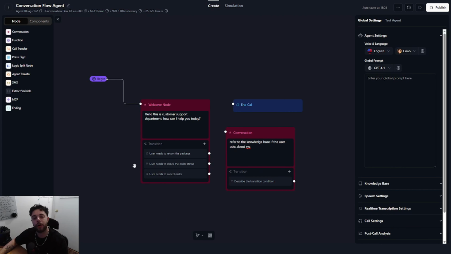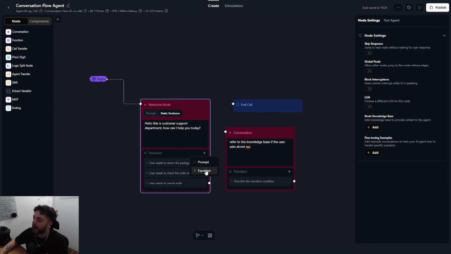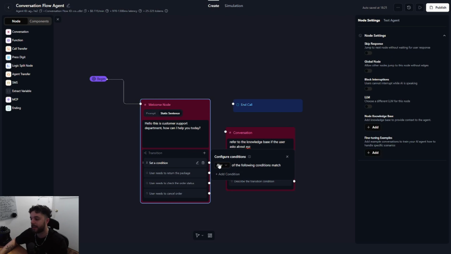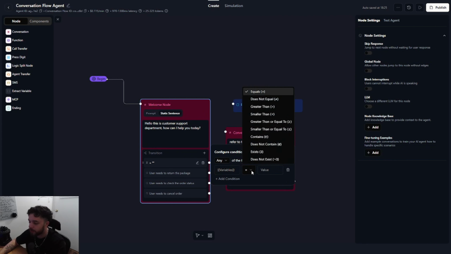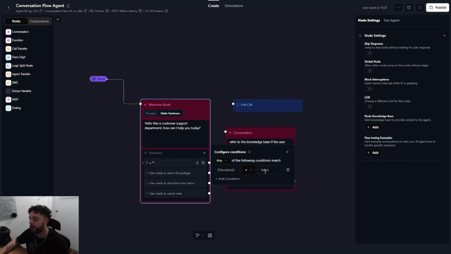Now, as you saw, the other option we can do with transitions is using an equation, and I don't want to touch too much on this because it's a little bit more advanced and it's not really necessary for building any complex agent. But if I did want to add an equation, I would select equation, and you can see that we can set the condition to either any or all, meaning that of the conditions we add, they either all have to be true or just one of them has to be true. To add a condition, you just press the add condition button right here. And then here's where you can set the variable equal to, greater than, not equal to, and any operation you really want to the actual value.